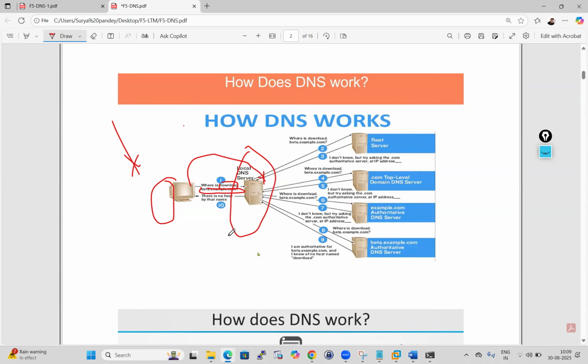If you go to the C drive, there is a path where we can manually configure, for example, facebook.com with some IP, and youtube.com with some IP. So if anyone from your company tries to access it, the request goes to the local DNS, which is going to check its hosts file for that URL.